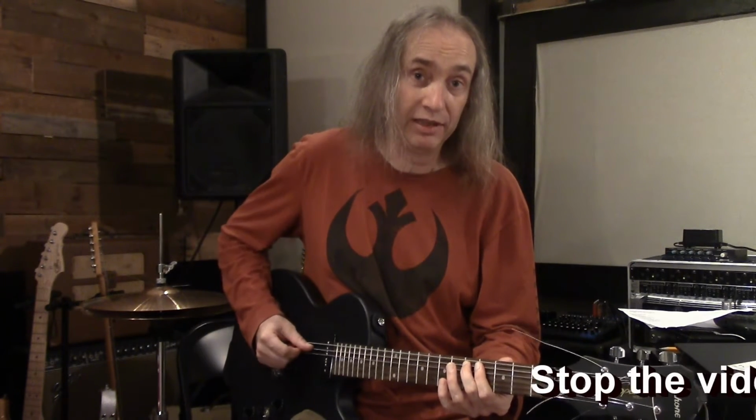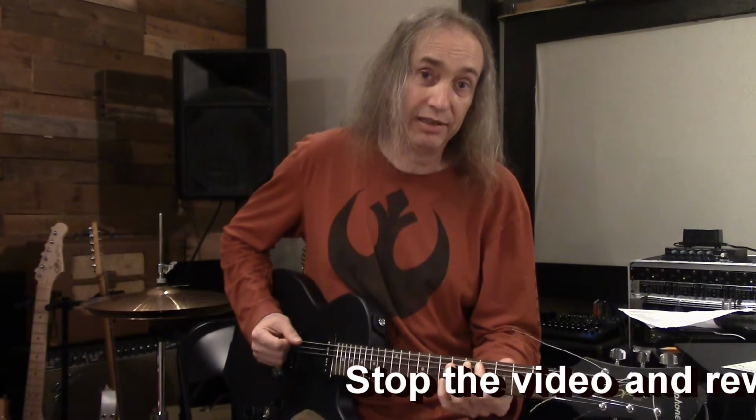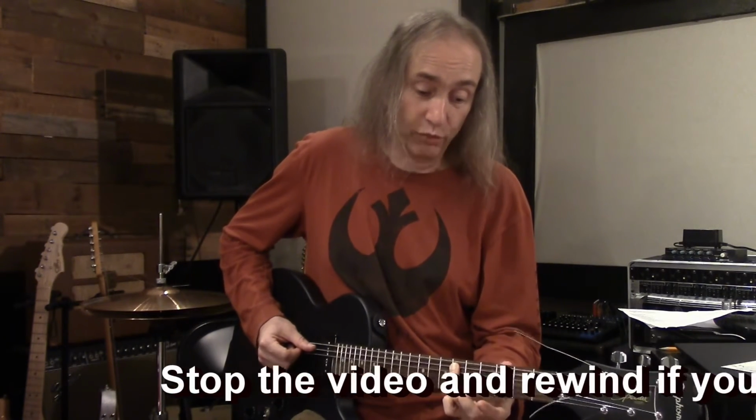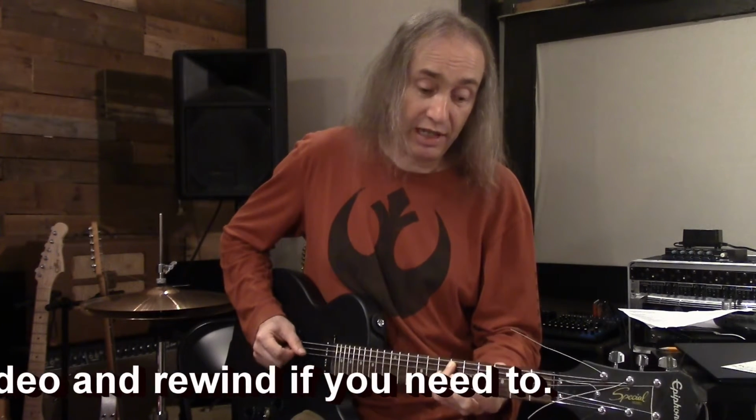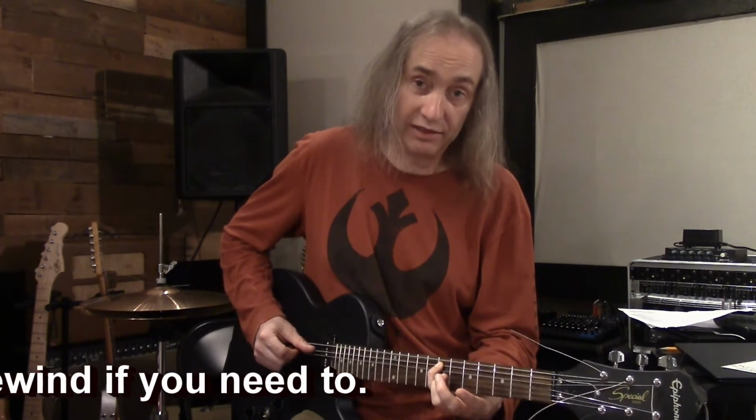I'm going to play this four times, and it's going to be twice as fast, so I'm going to go down, up, down, up. Down, up, down, up. Then I'll play ring finger on the sixth fret of the A string, and then pinky on the seventh fret. So my hand's not sliding up or down at all, it's staying right in place, and I'm using one finger per fret.